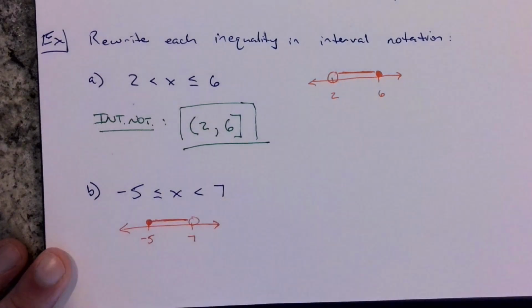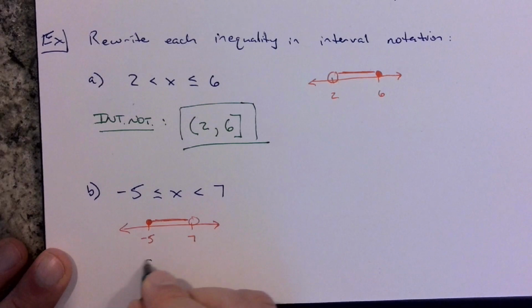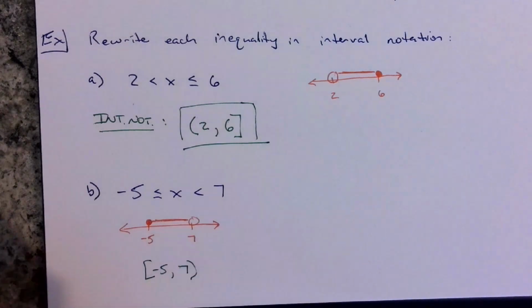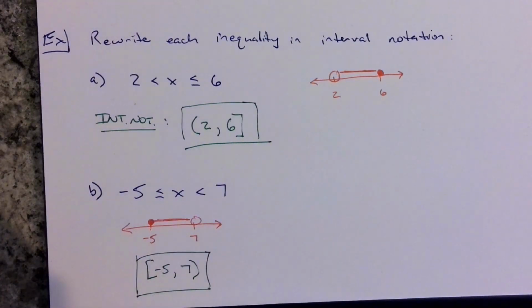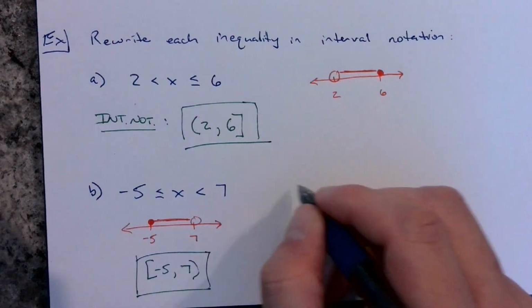So how would I write this in interval notation? Well, what do you start with? The first value we start from our left is -5. Do I include it? The answer is yes, because it's got a closed circle. So bracket -5, comma, how far to the right do you go? You go up until 7, and then we put a parenthesis. So that would be the interval notation for that inequality. We'll look at a couple more. If I said I had, let's draw this one here.